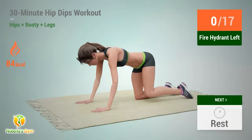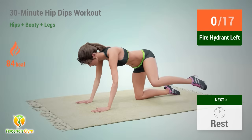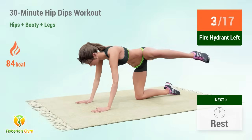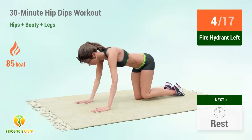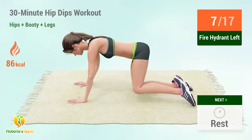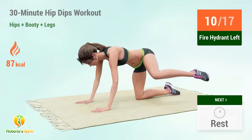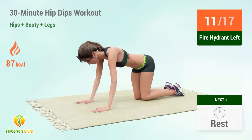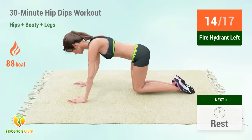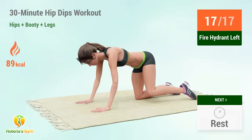Up next, fire hydrant. 5, 4, 3, 2, 1, go. 1, 2, 3, 4, 5, 6, 7, 8, 9, 10, 11, 12, 13, 14, 15, 16, 17. Rest time.